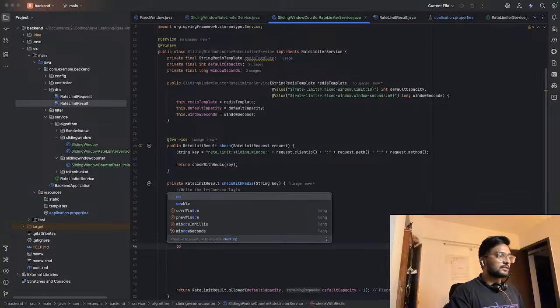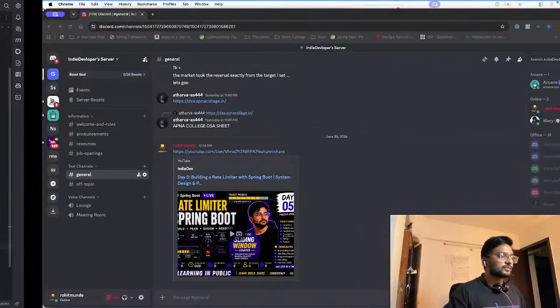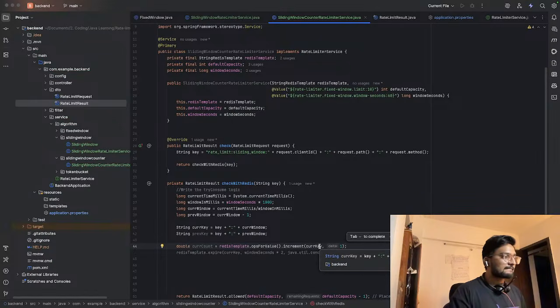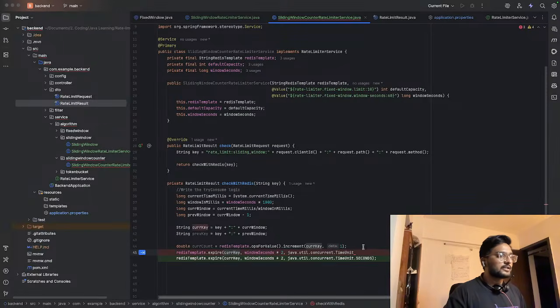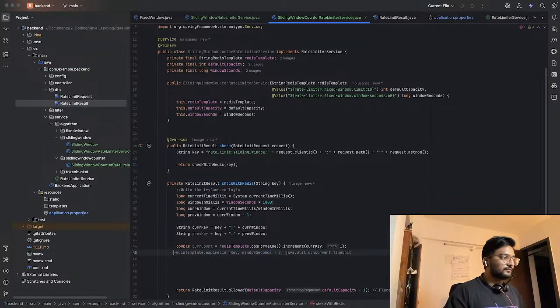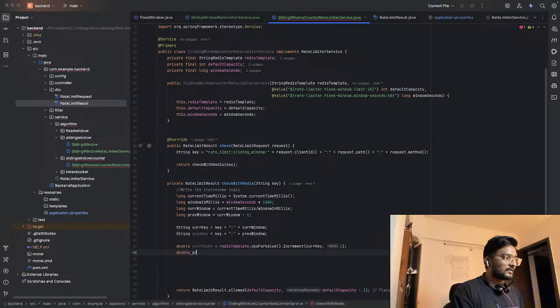So should we take it as a double counter? I think we should. Double current, increment this, and we need to set the expiry. I need the first key. Double previous count.